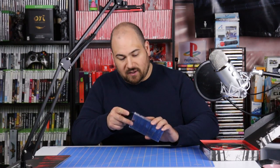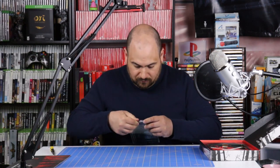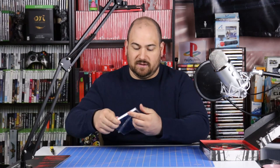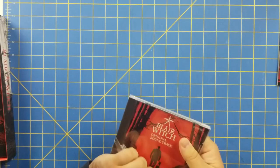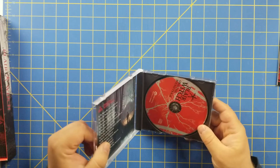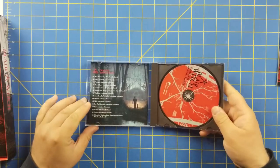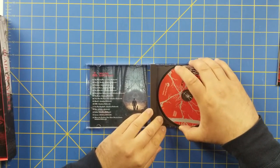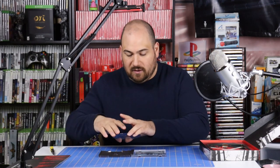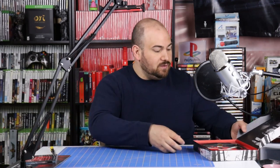So let's chop this guy open and we'll see what the disc looks like. Alright, pulling off the plastic wrap. There we go. Okay, nice clean case. Open it up. It's not a booklet, it's just a paper sleeve inside here, so there's no reason to take it out. It's got the track listing over here, and now you have the disc. Got the disc right here. Soundtrack CD disc, very nice. Can't wait to rip these MP3s to my computer. Okay, let's close that up, and we'll see what else is in here.